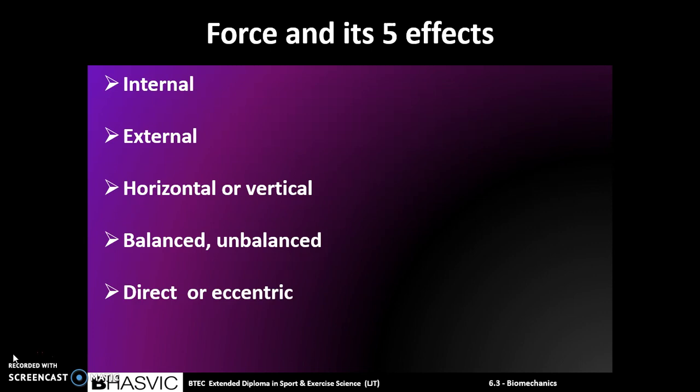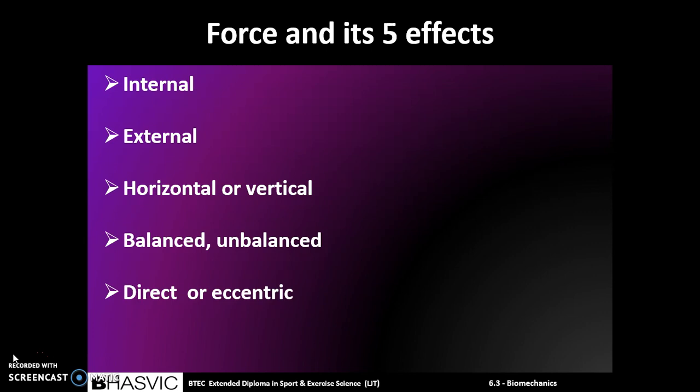But then in the execution phase, there's an unbalanced horizontal force between the performer and opponent, in that it's likely that one or the other is going to be pushing a lot more against each other, so one will be pushing harder than the other, creating unbalance between those two, and also an unbalanced vertical force between the performer and the ground as he jumps to receive the ball off the rebound. The ground's remaining stationary, but the performer is able to move.